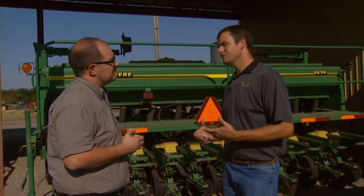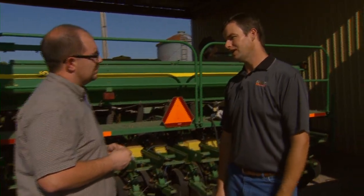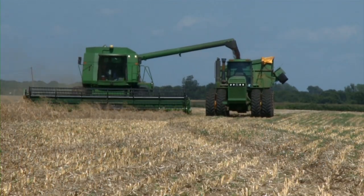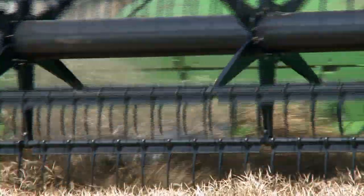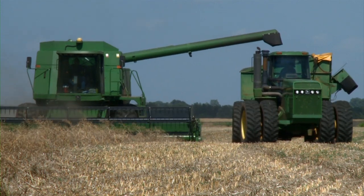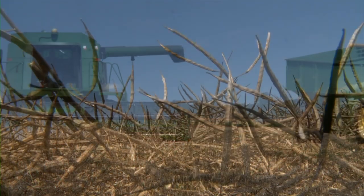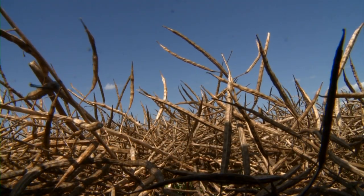Are you seeing much of a difference as far as row spacing goes? Row spacing has been one of those questions we've had a lot over the last four or five years. The research we've done anywhere from 15 to 7.5 inches shows no consistent yield differences at all. When we go up to 30-inch rows, sometimes we see a yield drag anywhere from 0 to 10 percent. A lot of that is determined by what your yield potential is — if you're growing 1,500-pound canola, you're probably not going to see a yield difference between 7.5, 15, and 30. However, if you get into that 3,000 to 3,500-pound yield potential, that's when you'll probably see that 5 to 10 percent yield drag.